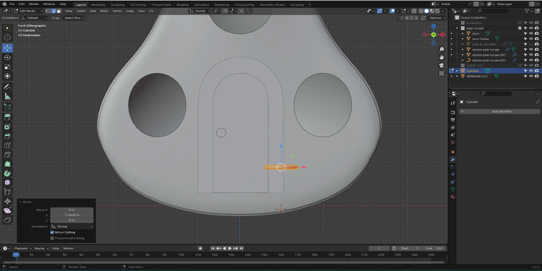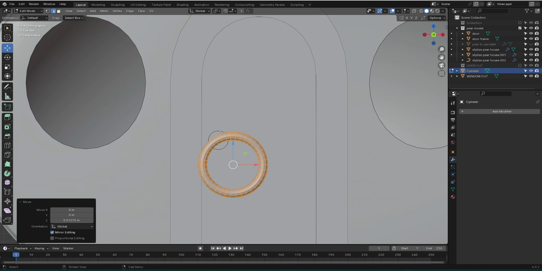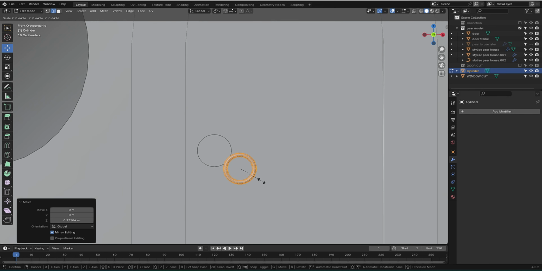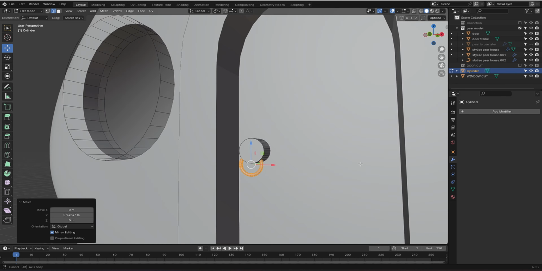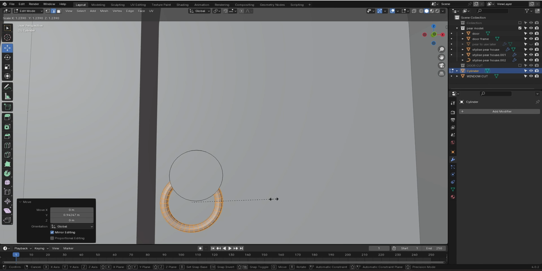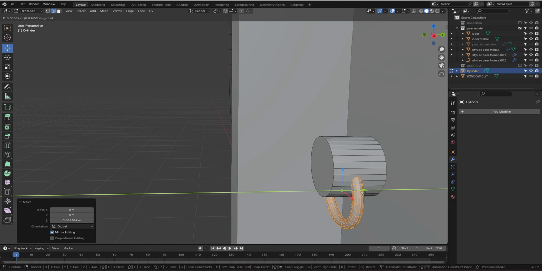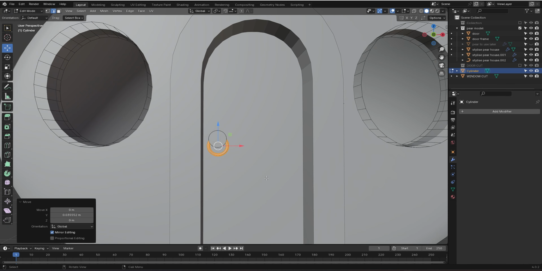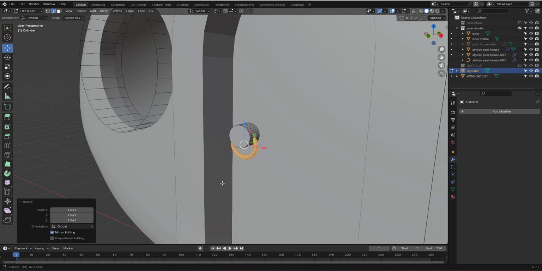Then let's move this, bring it up, and let's rotate this 90 degrees in the x-axis. Oh, still looking big. Let's scale this down and let's move this. Let's scale it again and let's move this to our cylinder and let's scale this out a little bit. Let's move that up a little bit. Move that in the y-axis back. Then let's rotate this torus a little bit and scale out.